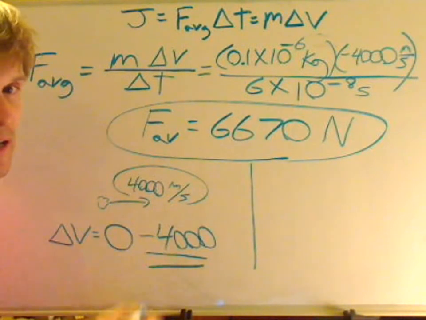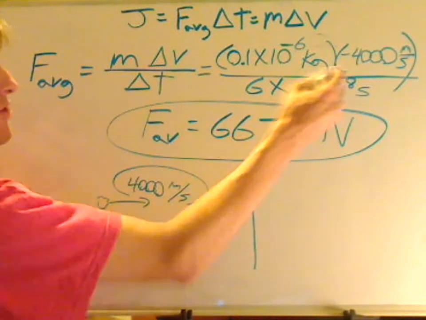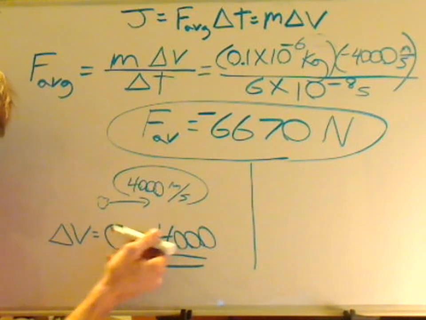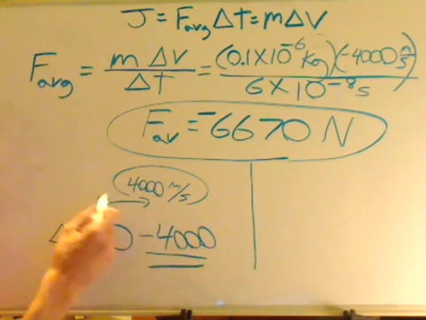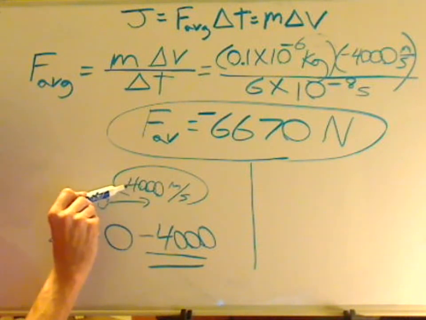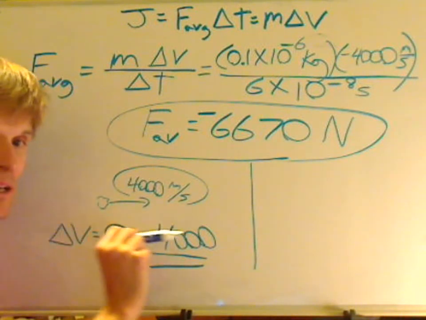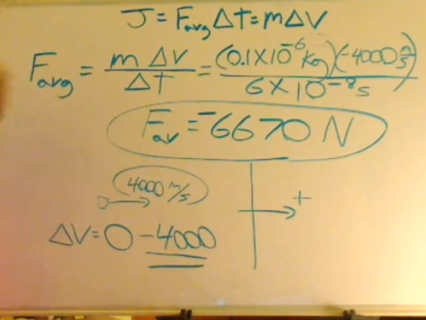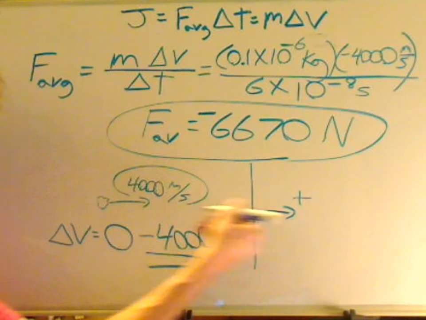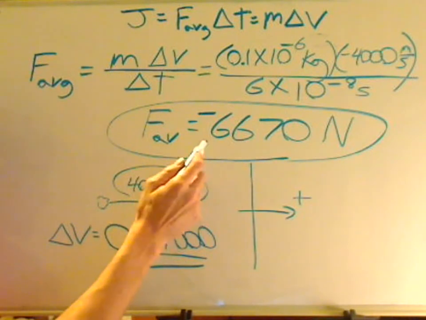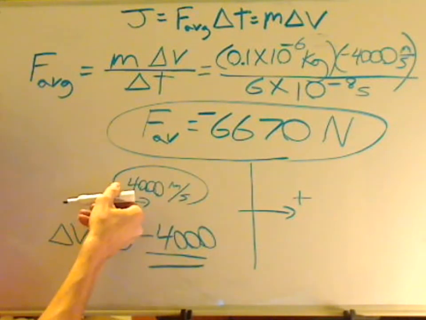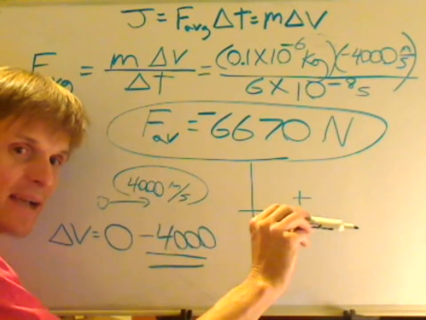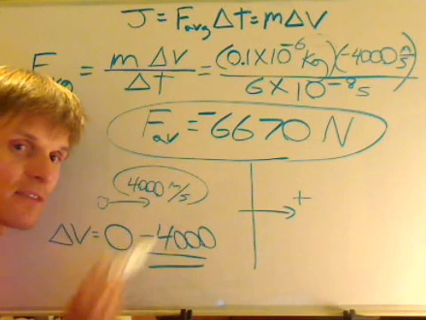And incidentally, I kind of dropped the negative sign here. This really gives you a negative answer. And what that's telling you is the force on the paint chip is negative. We gave 4,000 meters per second as the velocity of the paint chip, so we right away defined the positive direction as into the window. Okay, so the minus direction is away from the window. This is the force acting on the paint chip. Now, by Newton's third law, the paint chip exerts that exact same force on the window, 6670 newtons.